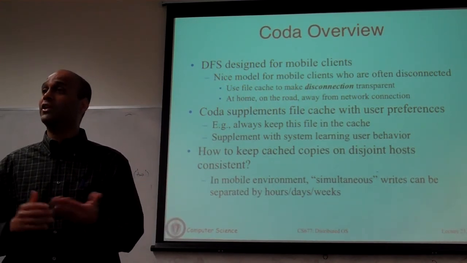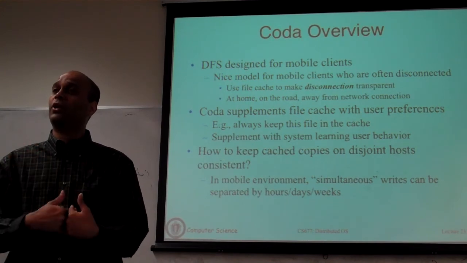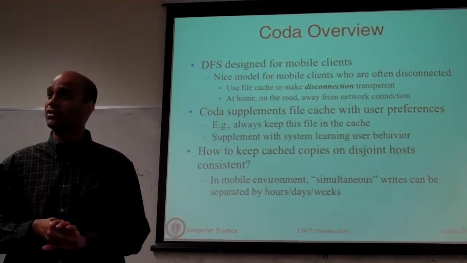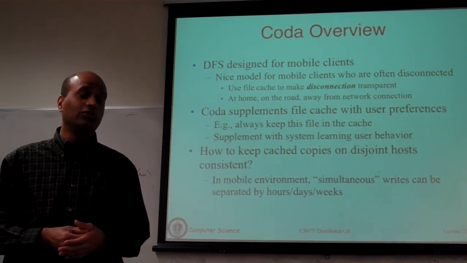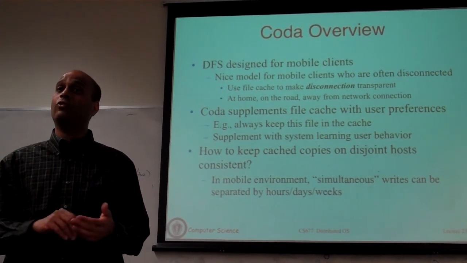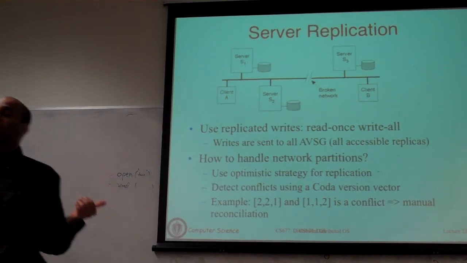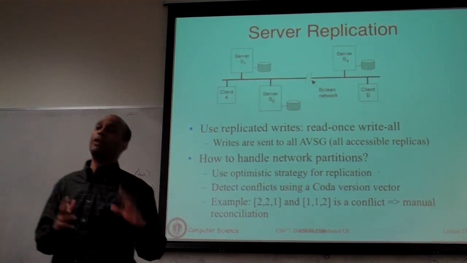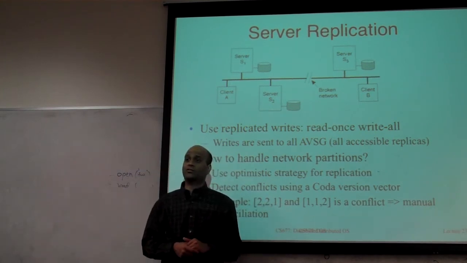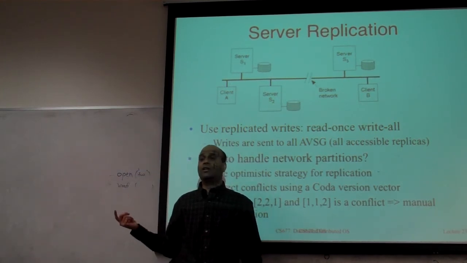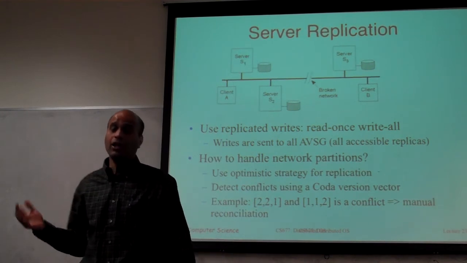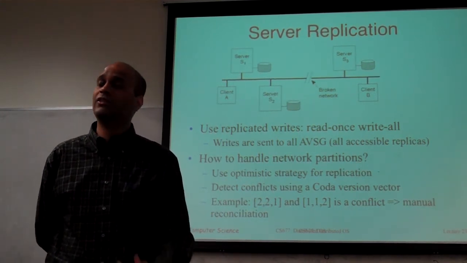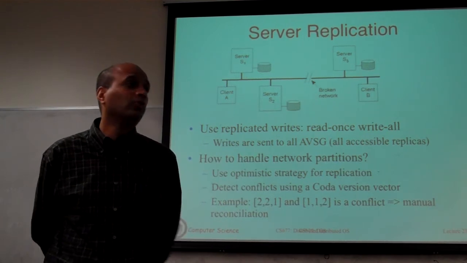In disconnected mode, actually you keep a cache of the mail that the server has in your browser cache. So you can continue to access your Gmail even if you're disconnected from the network. The way you do this is replication. You keep a cache, you replicate the files in the cache, and then you allow the users to access the file. So the important design decision that this file system has to make is what files to cache on this machine.